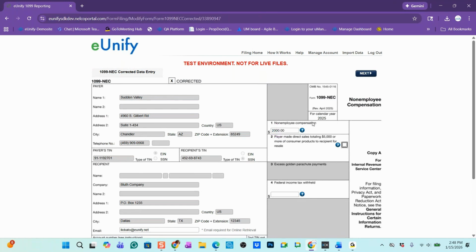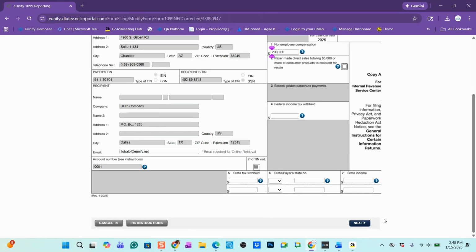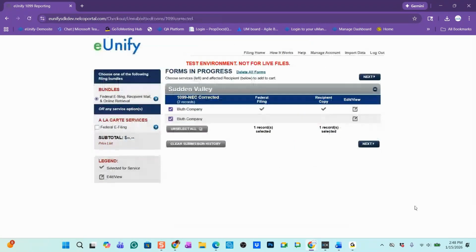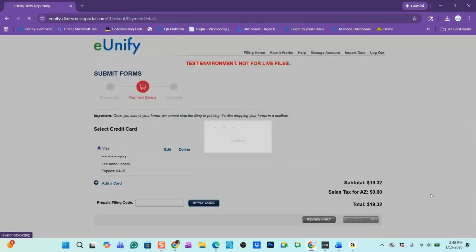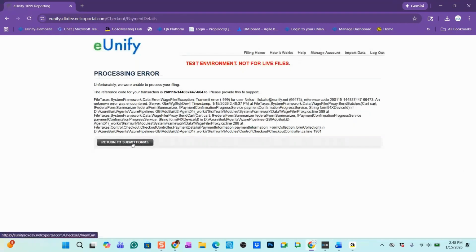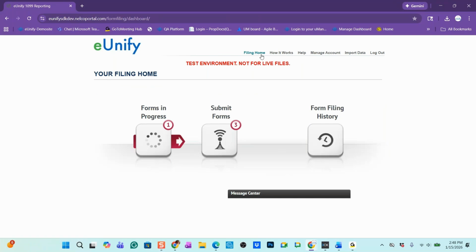So whatever that is you need to do, when you're done, you're going to click next, and it does give you information on IRS instructions. You're going to see this little button popping up throughout Nelco. So if you have questions, if you want to double check you're doing something right, go ahead and click here. And then when I'm done, next, and just work my way back through the process, make any payments I need to make, and then go back for it. And again, I'm getting these errors because again, I'm using fake money to pay for fake forms.